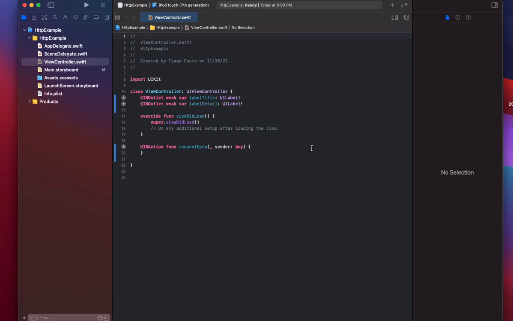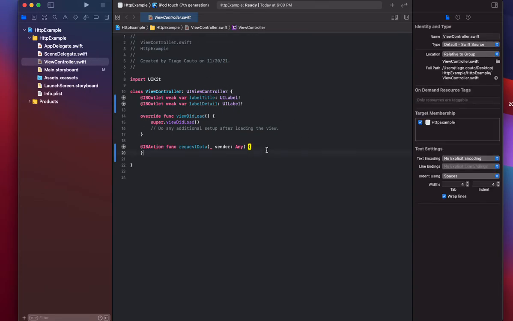Now we can start implementing the code to actually request the data. To request data from an API, we are going to use URLSession. That's an Apple framework to manage requesting data from URLs. So let's create it here.